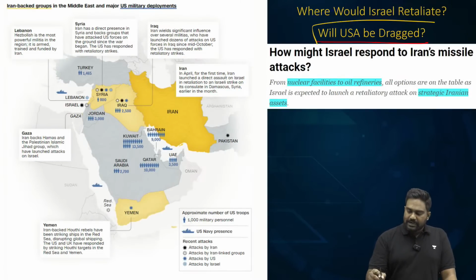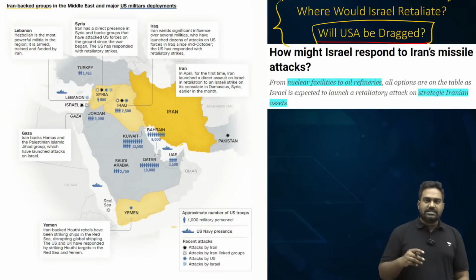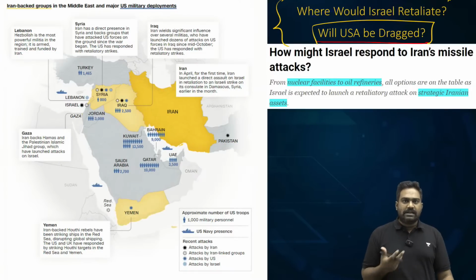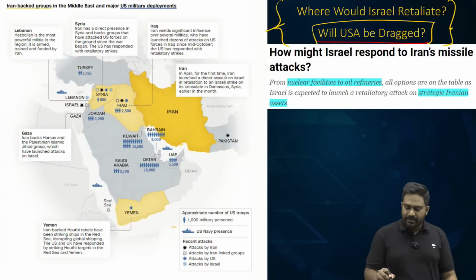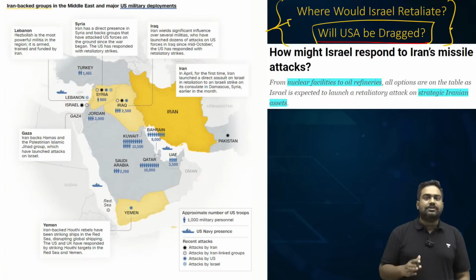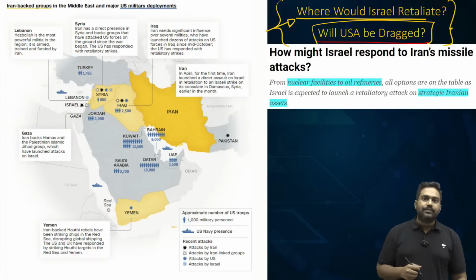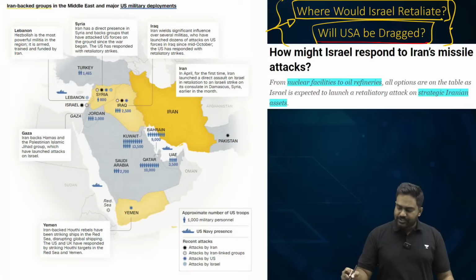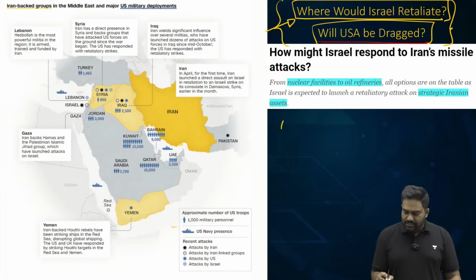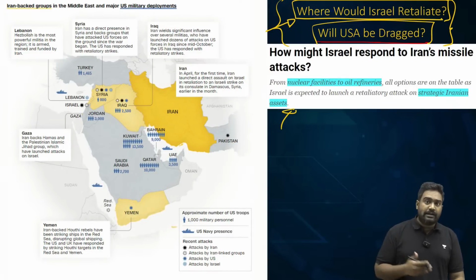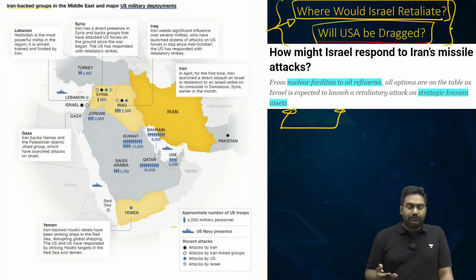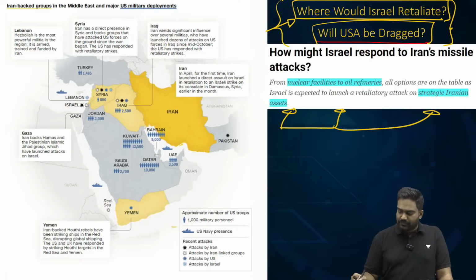Many experts are predicting that what we are seeing right now is not just posturing. They're not just sending symbolic messages, both Iran and Israel. They're actually showing the intent to go all the way to attack each other. If you look at the pattern in which Iran attacked this time, it is very different. A clear intent to hit military targets. And if Israel retaliates, as experts are predicting, against nuclear sites of Iran, which is a red line for Iran, or even the oil fields of Iran, these are strategic sovereign assets.